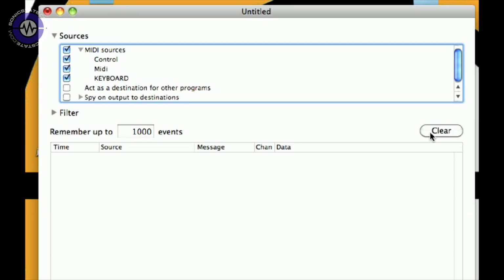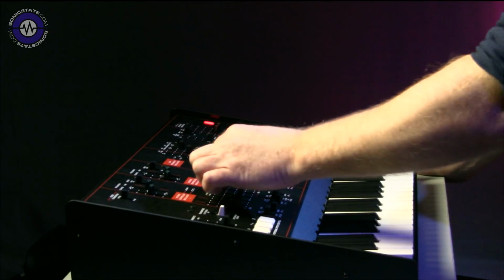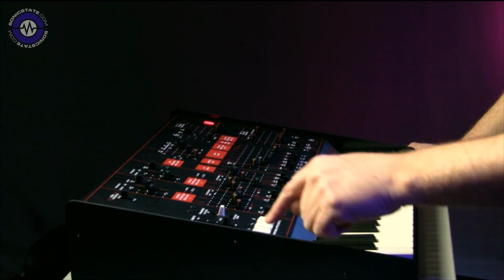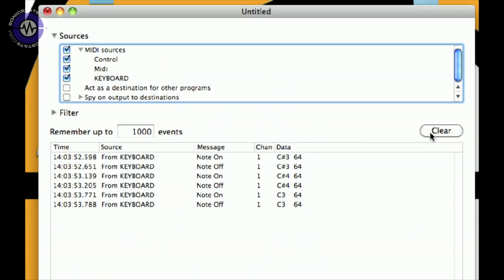I've got inputs for control, MIDI and keyboard. Keyboard is obviously the keyboard. Control, I was rather hoping, oh, maybe it does transmit some of these as CCs, but no such luck. So what about the proportional pitch and mod pads here? No, nothing going on. So as far as MIDI implementation goes, it's very basic. Fixed velocity, fixed channel, and no real controller data whatsoever.